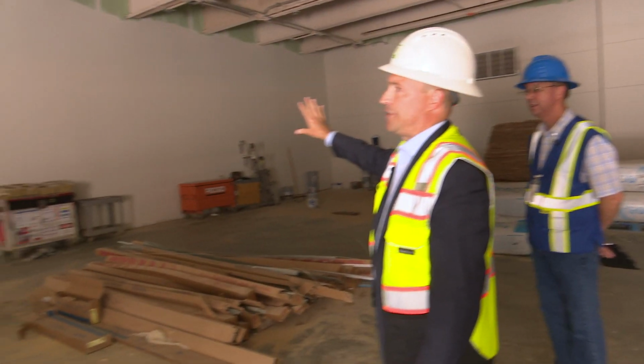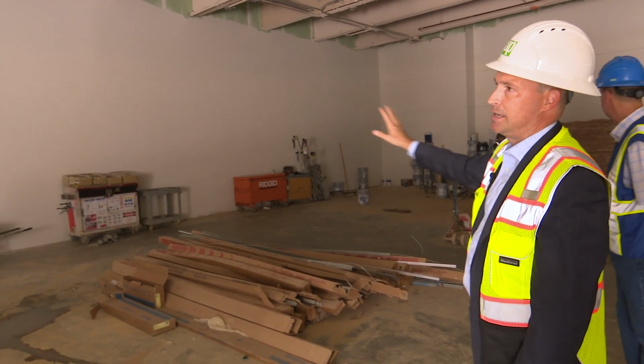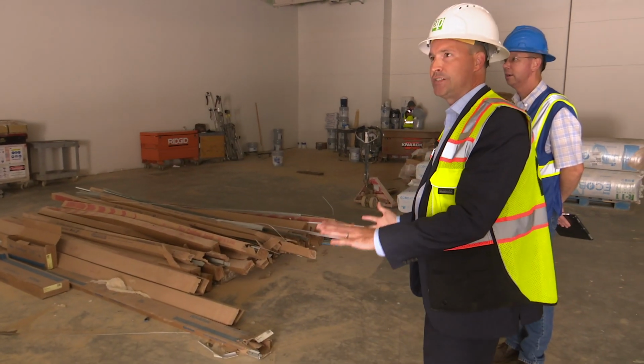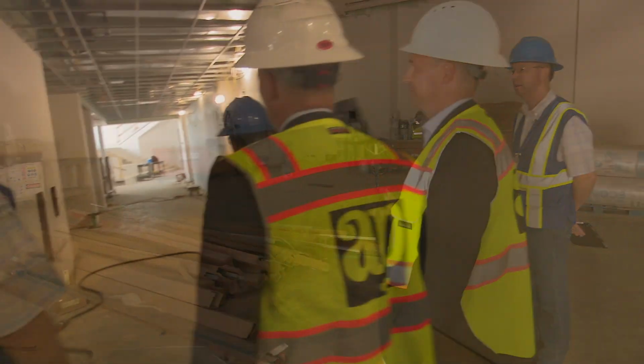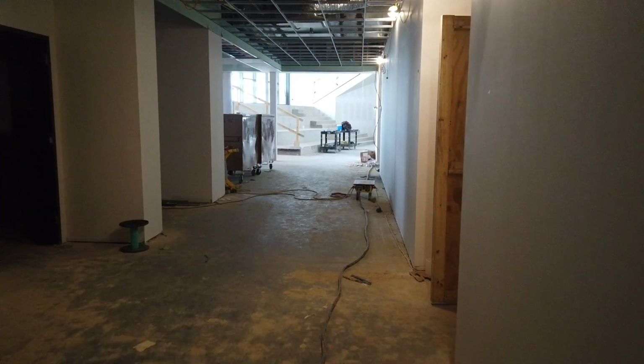This wall here will have mirrors for the length of the wall, and also dance bars that will be mounted there for our instruction. We're also including a sprung wood dance floor, which is the newest in safety features for modern dance. Sure, well, we're about to enter the main hub of this area, which is the learning stair, which is directly in front of us here.